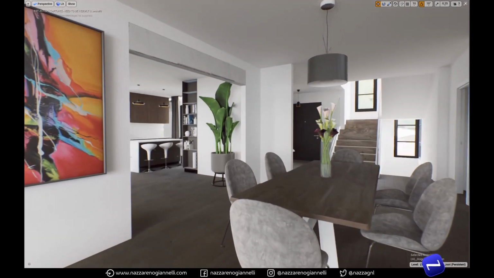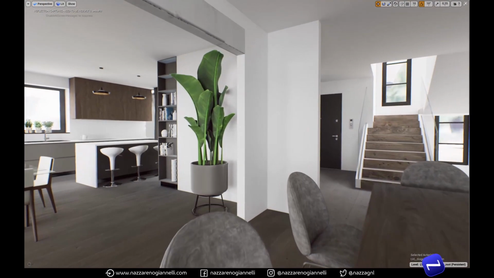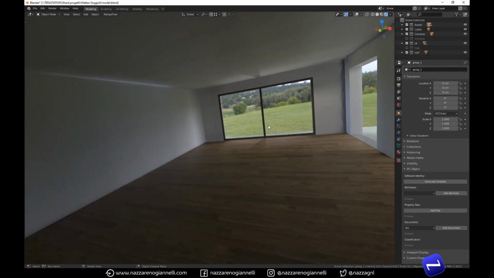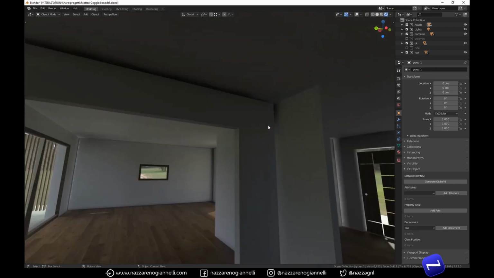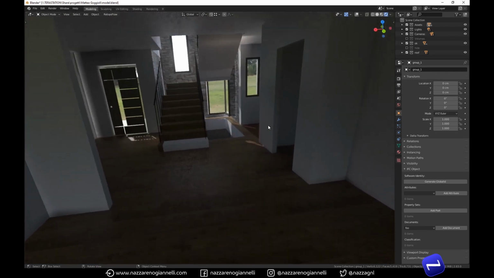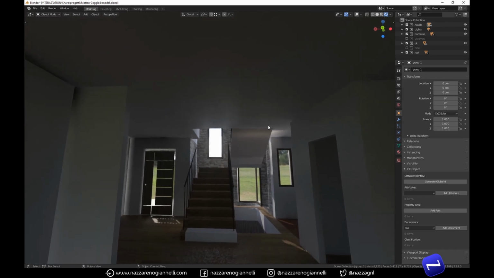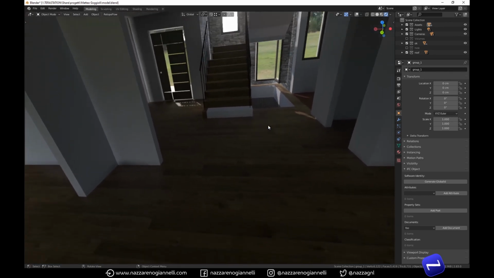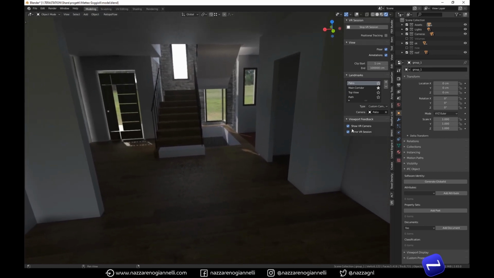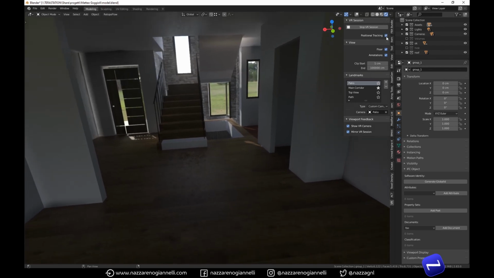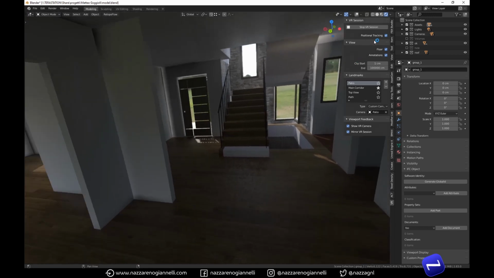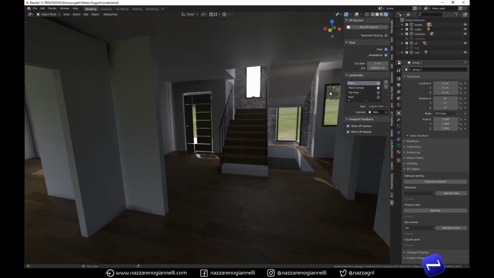Here just a sneak peek of the project moving on and evolving inside a game engine. This was a quick look at the VR session add-on for Blender. It's directly integrated in the new 2.83 version. It's incredible, it's amazing, and for architectural visualization it's a really invaluable tool. Download the new Blender version, enable this add-on, have fun, enjoy it, and see you to the next one.